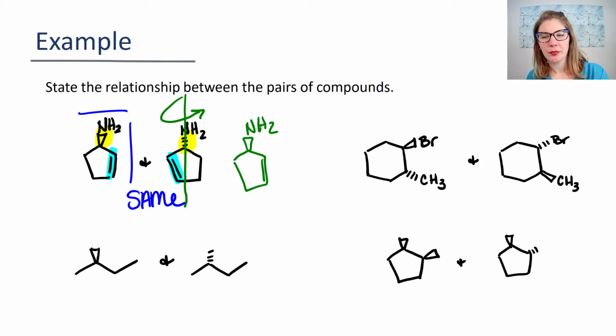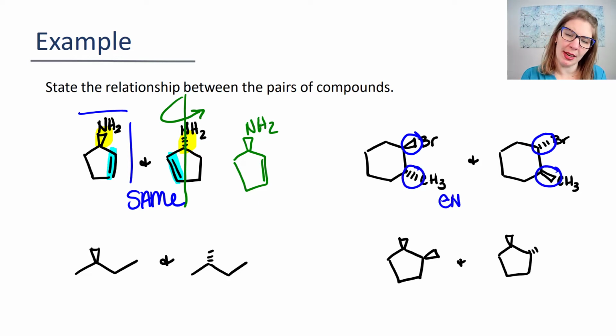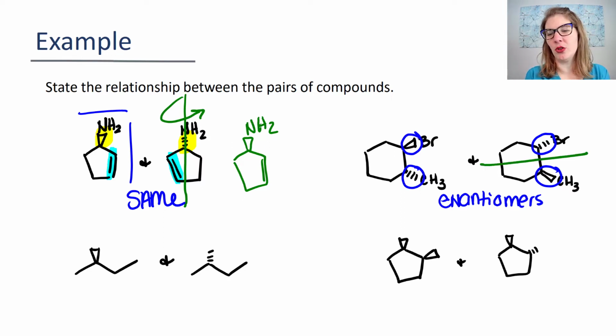Let's look at the next one. This is a pair of enantiomers. You see that you go from wedge to dashed and dashed to wedge. So that makes these enantiomers. If you wanted to double check to make sure that these were non-superposable, what you would do is take one of the compounds, draw a line through the middle, and mentally rotate along that line. When you do that, you see that now your CH3 would be up here, and that does not correlate with where the bromine is.